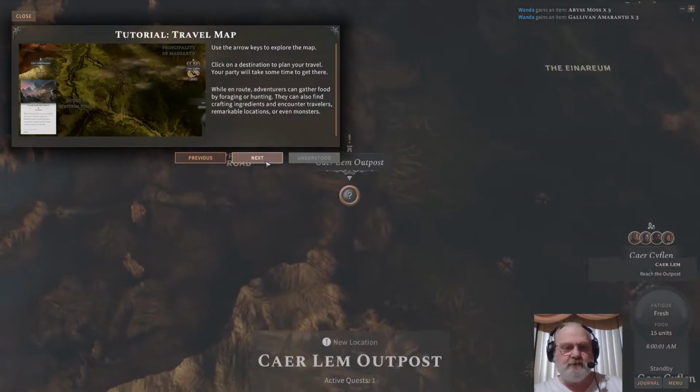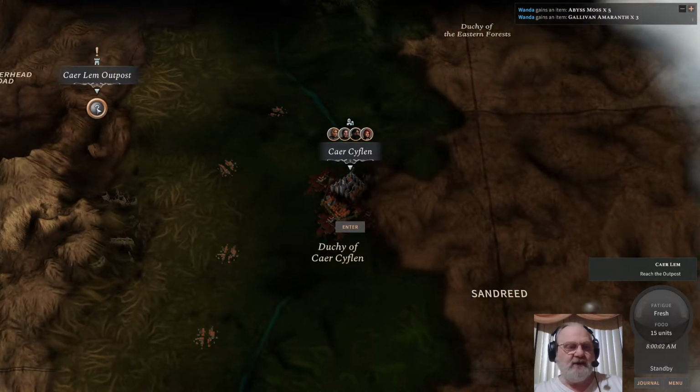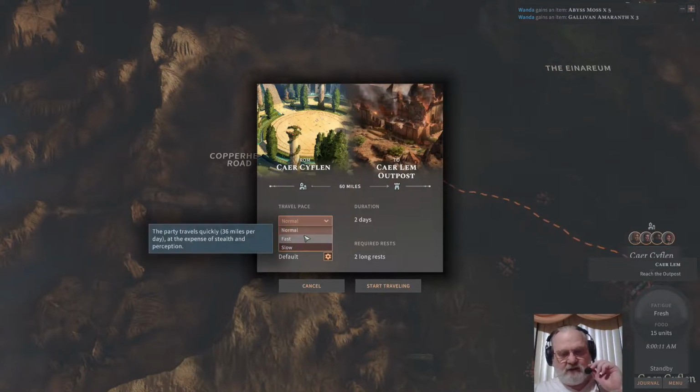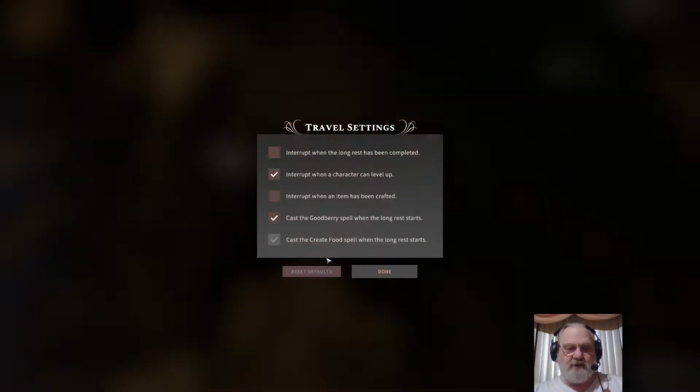We're going to head to Caer Lem. Here's the fast travel map. It's not exactly fast travel. Okay, we have three paces, normal, fast, and slow. The faster you go, the less time it takes, but the more likely you are to have unplanned encounters. I'm going to go normal. I am going to change this.